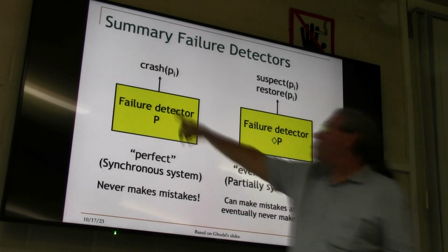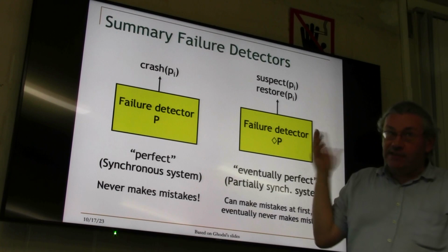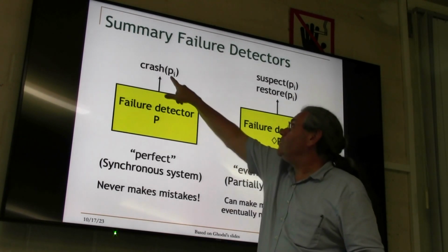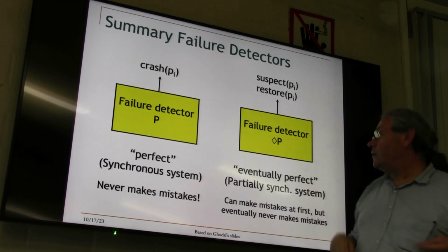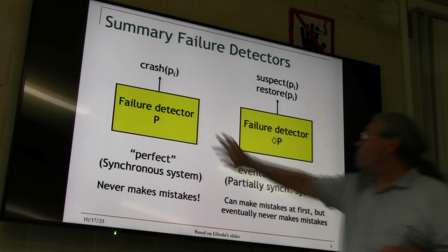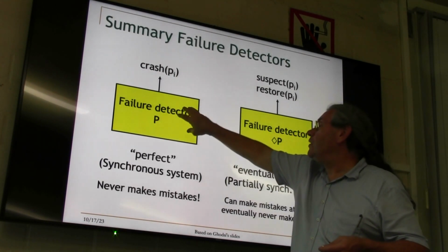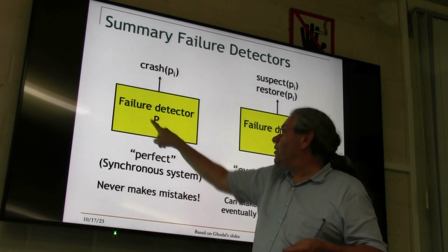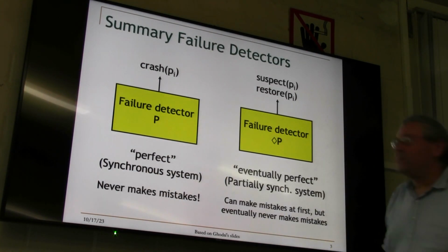It tells me P1 has crashed. Yeah, that's it, P1 has crashed. So P2 has a failure detector telling me crash P1, okay? So this is the P failure detector. But there's some magic code running inside this box, huh? But it turns out you can only make this one on a synchronous system. You can't implement it on a partially synchronous system.